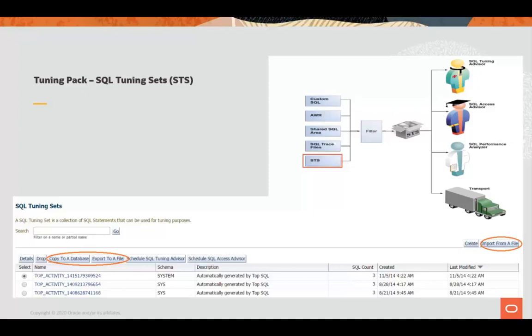The way you transfer that, you can go and manually execute commands, but if you use Oracle Enterprise Manager, you can click on that copy to a database button. Basically, what you require is a directory object that was created in that database. So Oracle Enterprise Manager is going to run behind the scenes all the exporting and importing for you. If you want to do it manually, you can also click on export to a file, and then you can import from a file inside the test database that we mentioned.